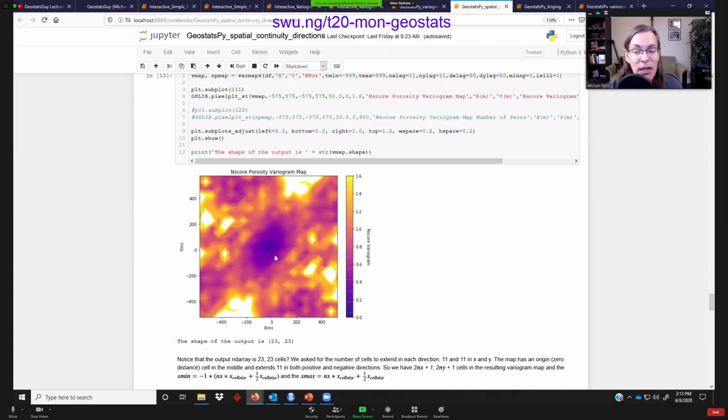The variogram map is effectively calculating a variogram discretized in all distances and directions around a central point on the map. If you look at this axis or this color bar, 0 variogram value means perfect correlation. Well, at a 0 offset distance, you're perfectly correlated. You're comparing the square difference of values with themselves. And as you move away, you'll notice the variogram values are increasing. There's more dissimilarity. And you'll notice by the time you get to this light orange color, that's the sill. That's the range of the variogram.